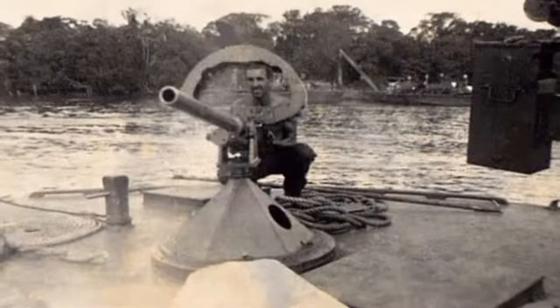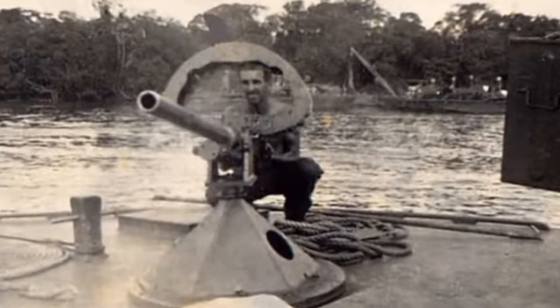Most people don't think of PT boats in Europe together, but PT-305 ends up in combat. Oddly enough, the Japanese and the Germans both resorted to similar tactics as the war progressed. We were so good at sinking their ships, or in Europe disrupting supply lines, destroying trains, and taking out truck convoys.